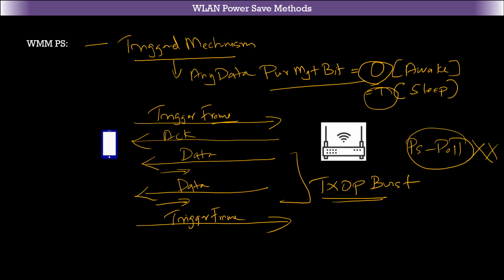Right, so this becomes much more efficient, partly because the station or the participants need not use a specialized frame, which adds to the overhead of the entire process, and also because the station now need not listen to a beacon frame and be dependent on a beacon interval to fetch the remaining data that it wants to fetch from the AP.